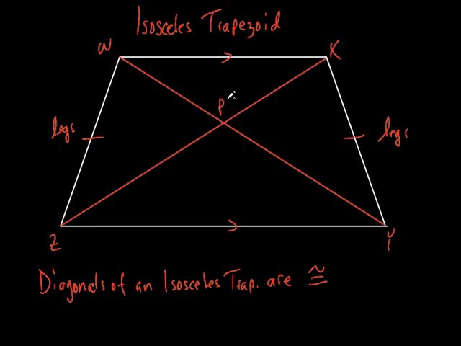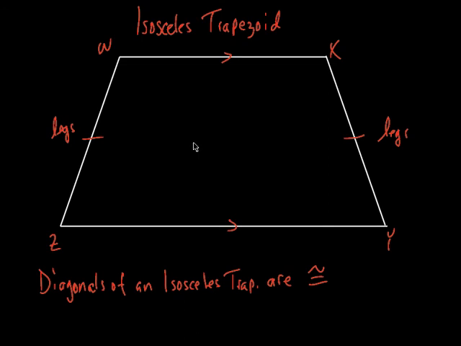We'll put a P right here for point. Watch. Look at PK and PZ. Do they look equal to each other? Nah. PK looks shorter than PZ, doesn't it? So they don't bisect each other. That only works with parallelograms. So don't think that. But they are equal to each other in length. WY and KZ are equal to each other in length. All right. So let's get rid of this for right now. That's enough of the diagonals.